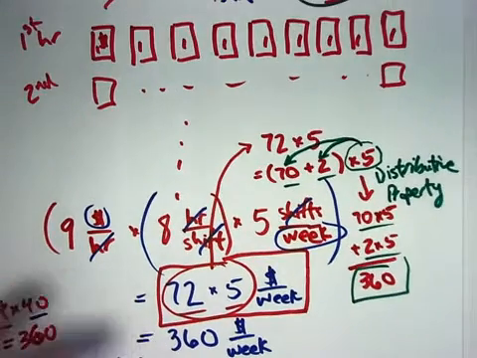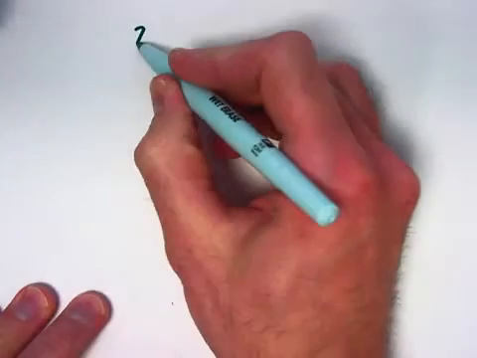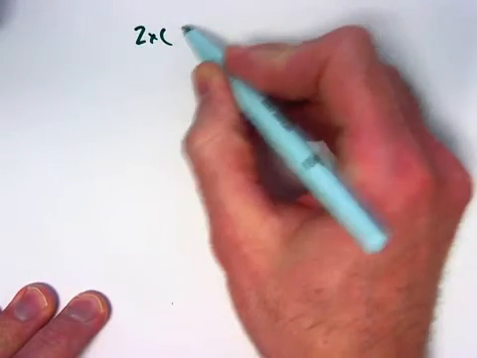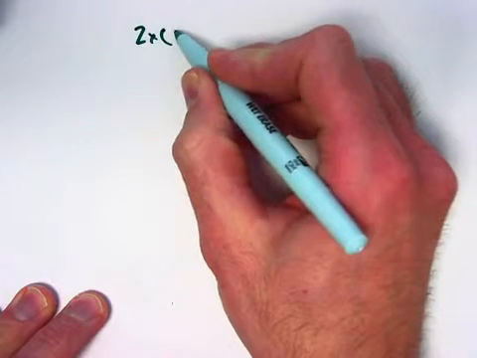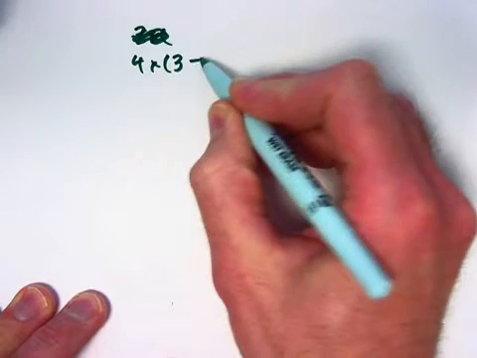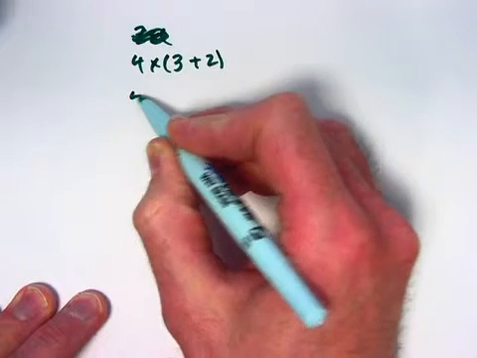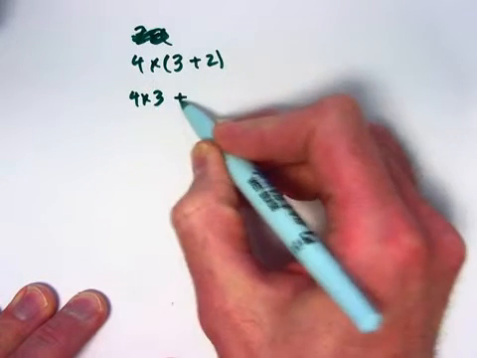And you get 360. Maybe that makes intuitive sense to you, maybe it doesn't, but let's see if we can give a good reason for it based on thinking about smaller numbers and pictures. Well, let's say we want to think about y is 2 times, let's do 4 times 3 plus 2. The distributive property would say that's the same as 4 times 3 plus 4 times 2.